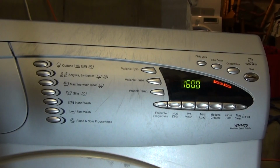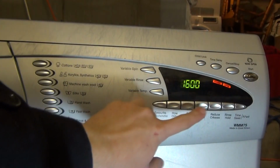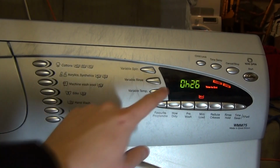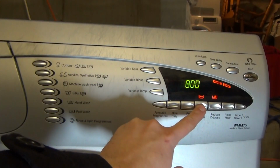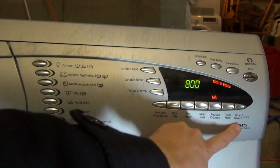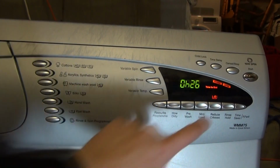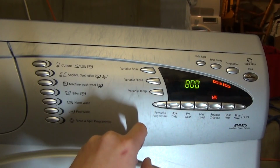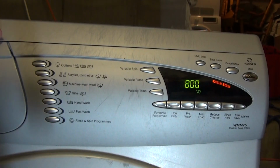Rinse and spin. This is fast rinse and spin, 26 minutes. Add rinse, 37 minutes. Can mini load. Same actually. Can reduce creases. You can have rinse hold. And then press rinse and spin again, you get silks, oddly enough.